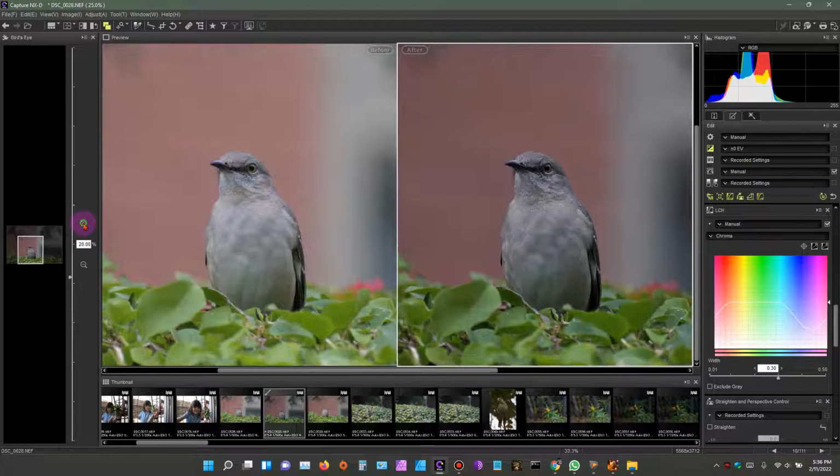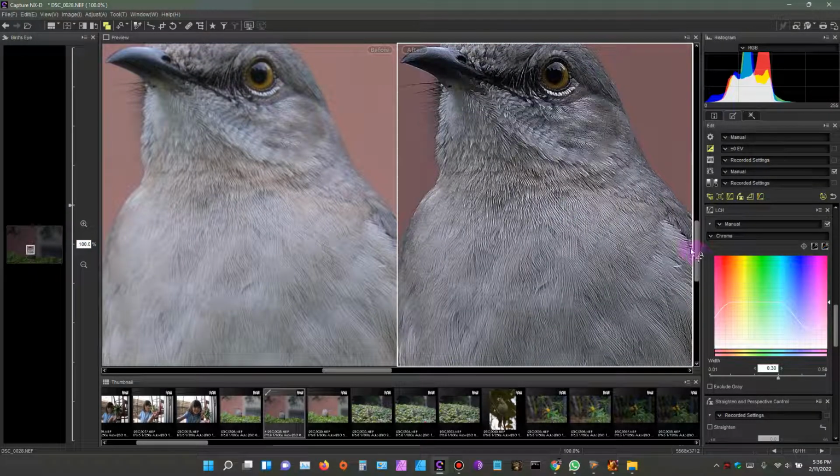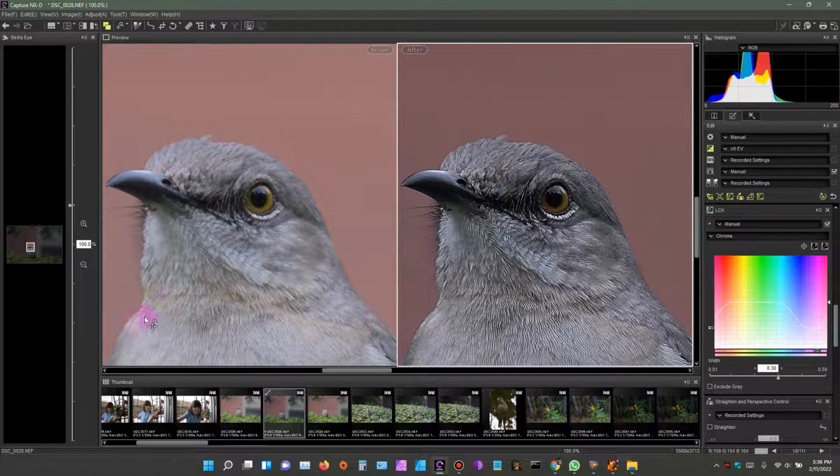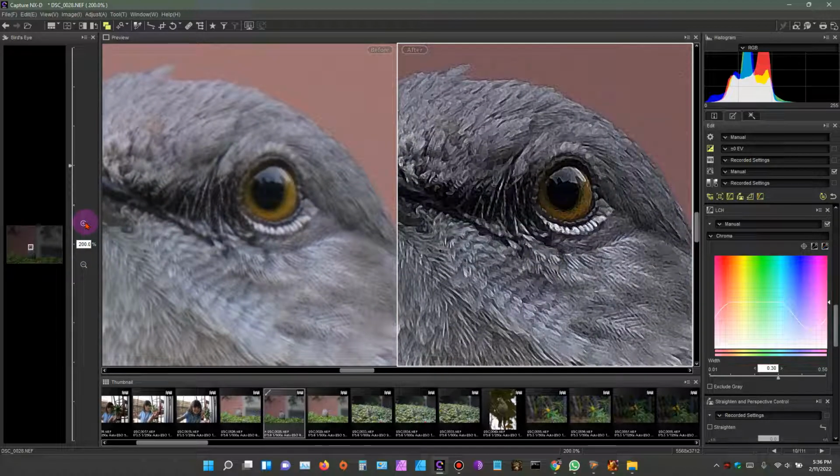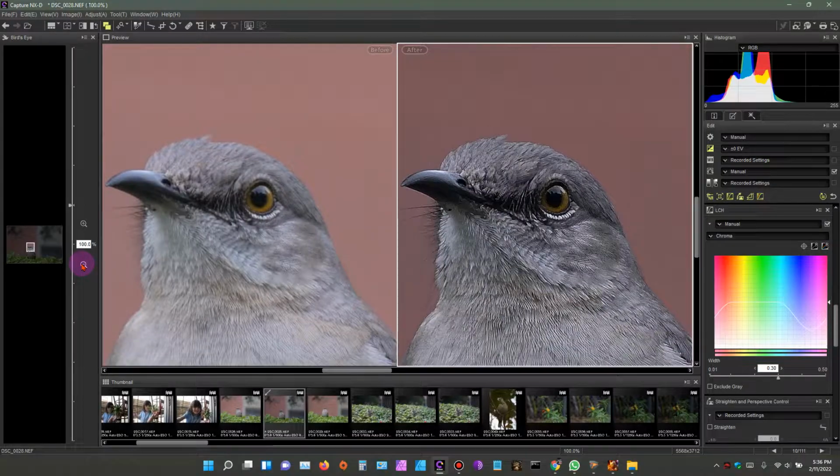Let's look at the eyeballs. Look at that. This is at 100% magnification. Let's do 200. That's already pixel peeping, but we can see the difference there in the detail underneath the eyes, the feathers. So let's bring it back down to 100.